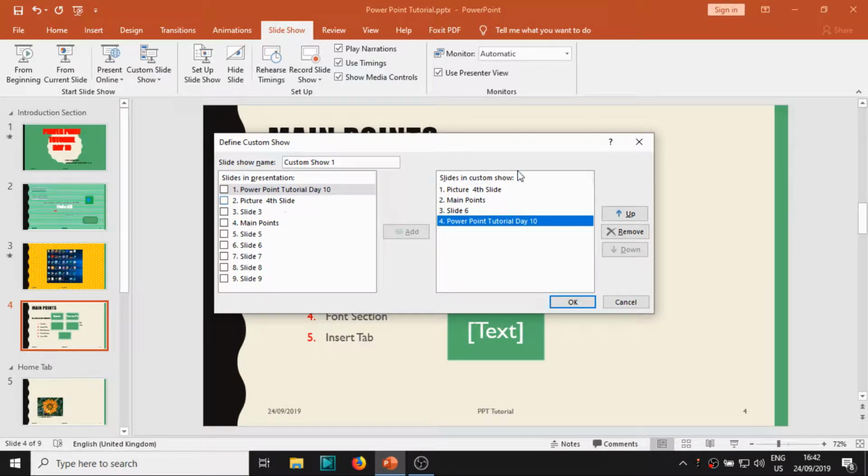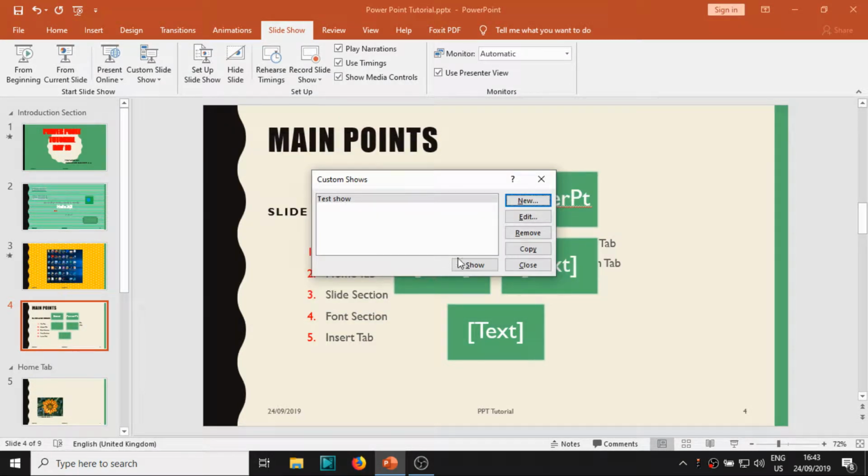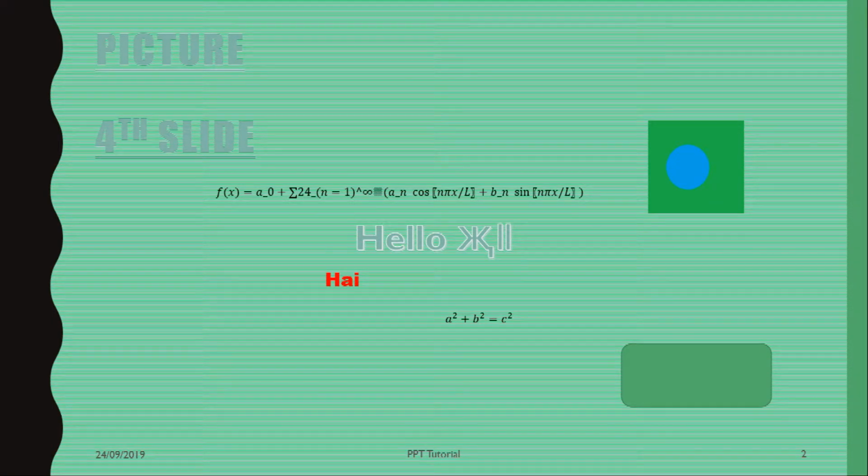The second slide, it will be showing in the first position. Second one is the 4th slide. Third one is the third slide itself. And as 4th slide, the first title slide will be displayed. Now I have organized one. So and I'm giving a name test. Okay, test show, say for example, and press OK, and then I click on show.